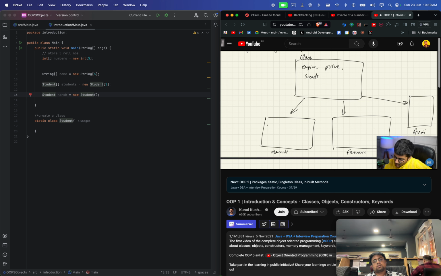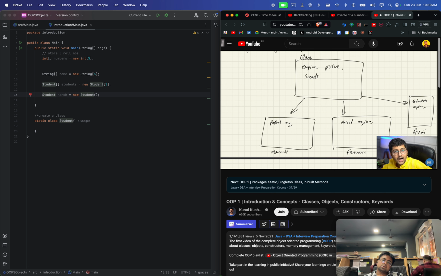They all have engines, but this engine is, let's say, a small engine. This one is, let's say, a big engine. Or I can say something like, this is a petrol engine. This is a diesel engine. And this is, let's say, an electric engine.